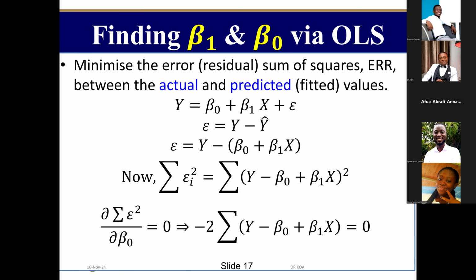So in the differentiation aspect, when we differentiated, we brought -2. I want to understand why it's -2, because I thought we only have... It's -2 because the beta naught here has a negative in front of it. You normally differentiate and multiply it by the number in front of the letter. Do you see where I'm pointing? There is a negative in front of this beta naught, and we were differentiating with respect to beta naught.